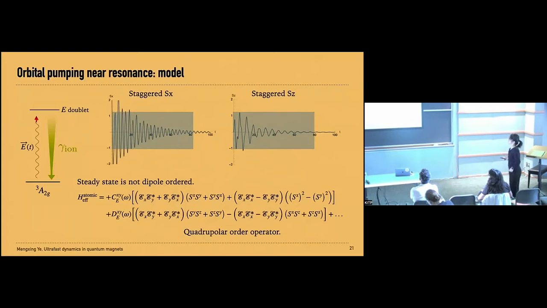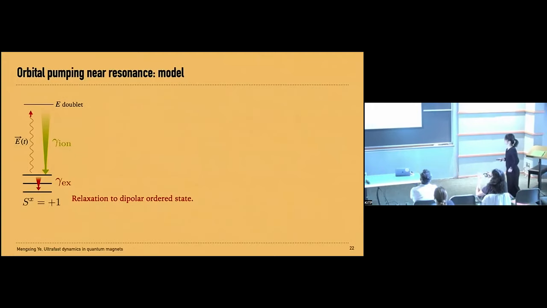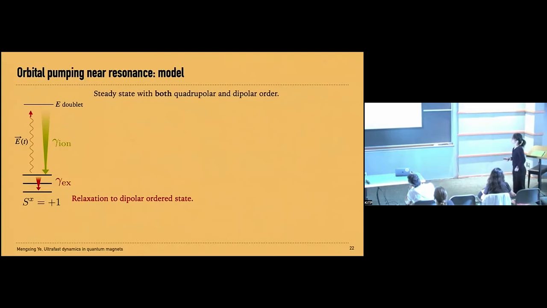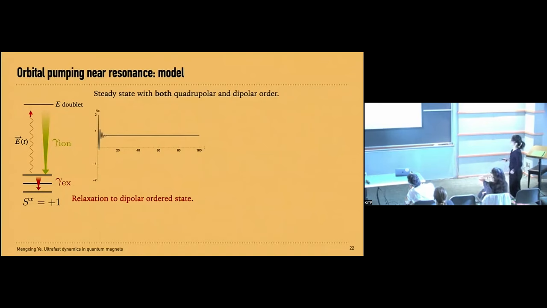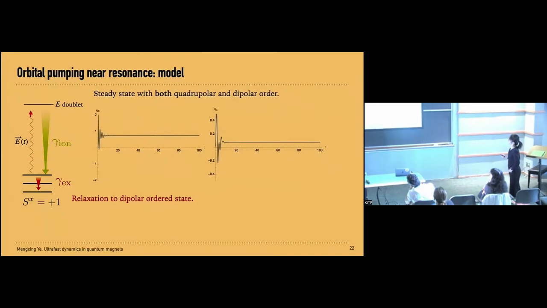The reason is that if we go back to the effective Hamiltonian, we realize it is a quadrupolar operator. As a result, at steady state, it doesn't allow any dipole order. To include the dipole order, we need to create some single magnon excitations in the relaxation. Urban came up with the idea to have this relaxation within the ground state manifold — single magnon flips. With this additional relaxation, we find the steady state is both quadrupolar and dipole ordered. Here I show the staggered magnetization along the x and z-axis as a function of time. When the system establishes the steady state, you would expect to see the net magnetization.